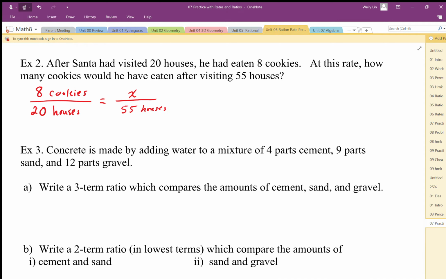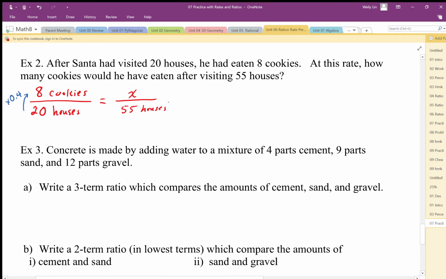So we're looking for a multiplier. To find a multiplier, we divide. So I can divide 20 divided by 55 or 55 divided by 20. We always want to try to get a nice number. So 20 divided by 55 is an awkward number. Going the other way around is better. I'm going to use this vertical multiplier. 8 divided by 20, that's going to give us 0.4.